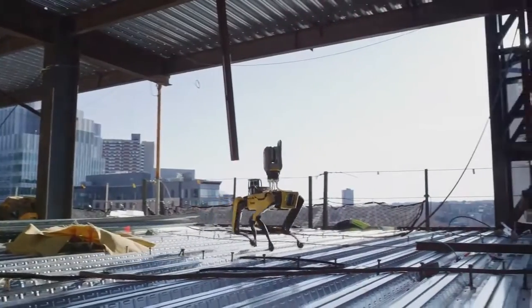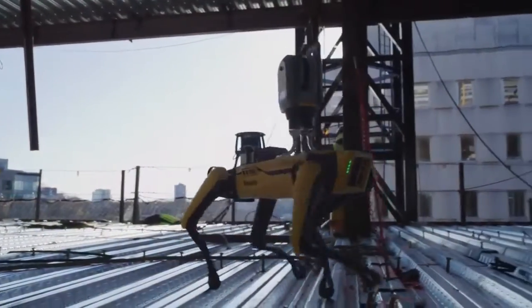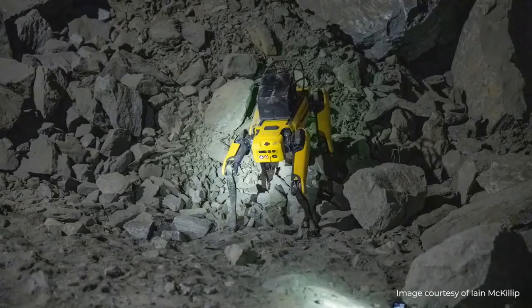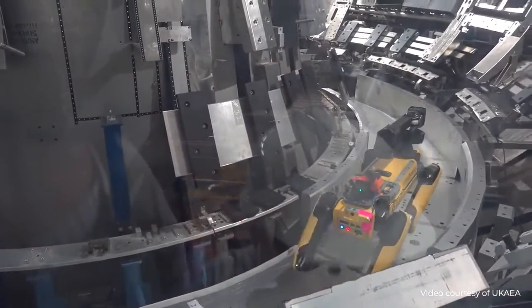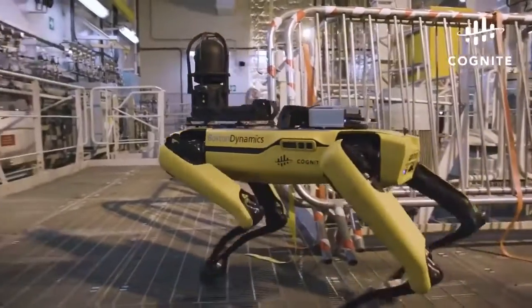The reception of Spot by our customers has been tremendous. We've sold over 400 robots and nearly as many payloads. Our customers are using Spot in a huge variety of applications, from construction sites, where conditions change on a daily basis, to deep underground mines that feature rough and rocky terrain, inside nuclear power plants, keeping workers safe from radiation, and offshore rigs in the most treacherous seas in the world.